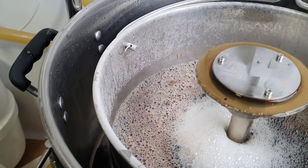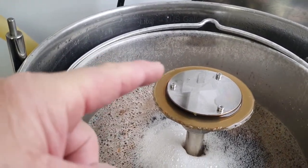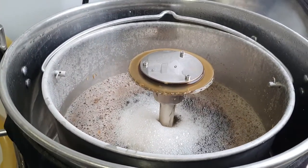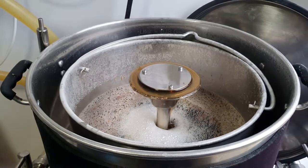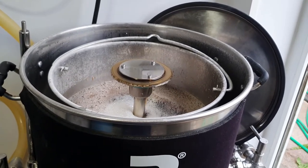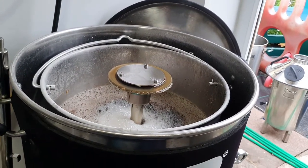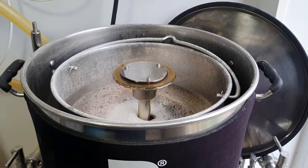The levels have stayed pretty much steady. In the malt pipe it got a bit higher for a minute or two — I just lowered the flow and it's been fine since. Next step, we'll be doing a vorlauf in a few minutes. Anyone who doesn't do it, I highly recommend doing it. Another little tip from my B80 colleague Adam Broad. It works — anyone who tells you different, just ignore them and do it. It's 10 minutes, it's nothing, and it'll give you an extra couple of gravity points, no problem.